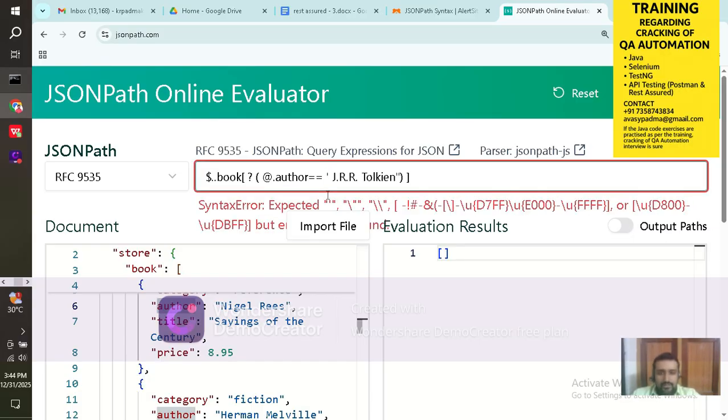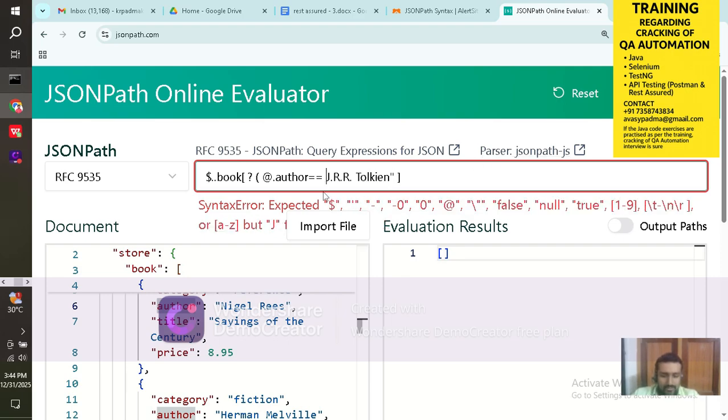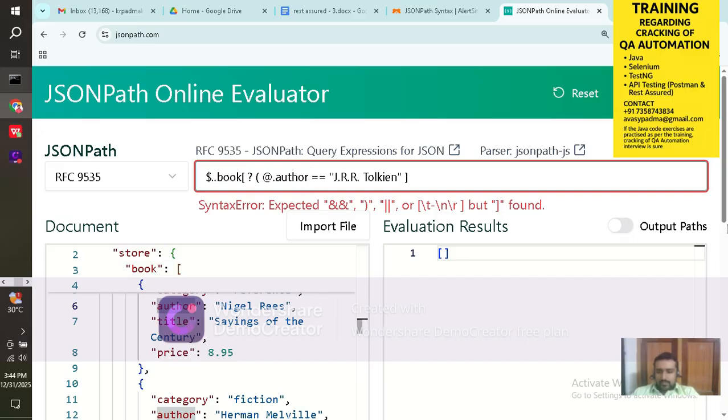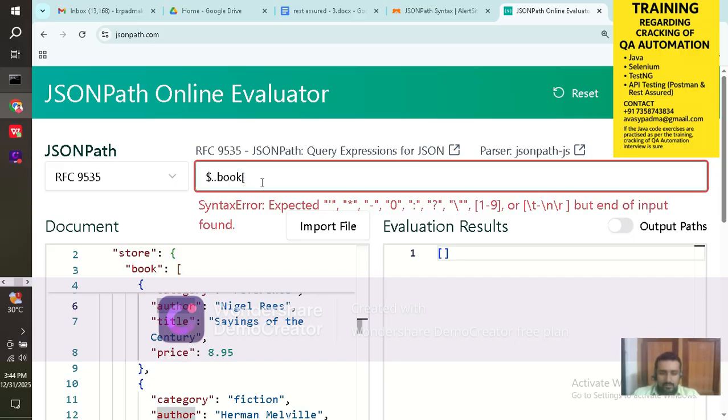Okay, let us try with giving single quotes. I think there was an empty space. That might be the reason. Okay, it's not fetching out. Not a problem.